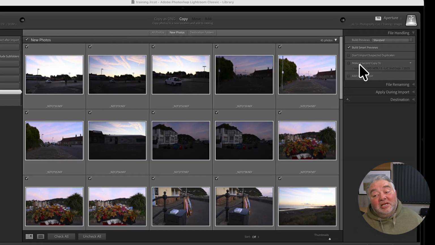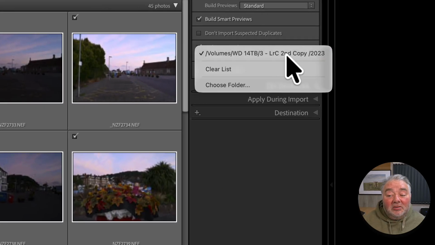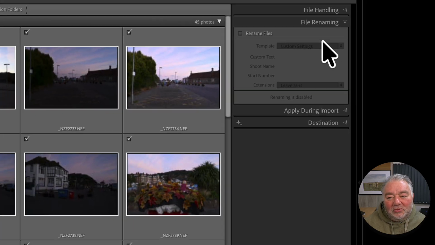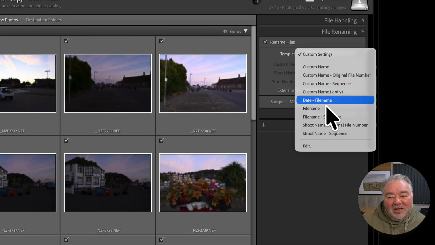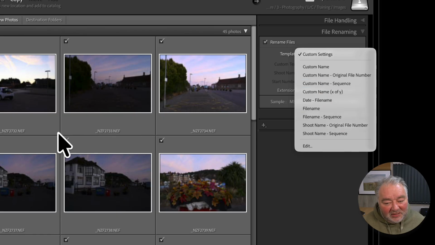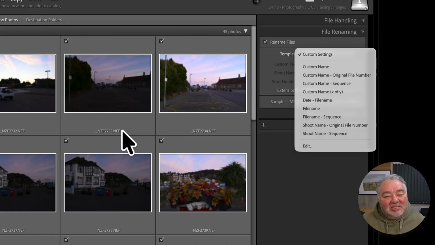So when you import it, you've got this tick box and you're telling it where it's going to go, and it preserves as shot in camera, but it changes the prefix. So whatever we do in this panel, which is file renaming, puts it at the front of the name or whatever we ask it to do. It will keep them the same, but the file format will stay the same.